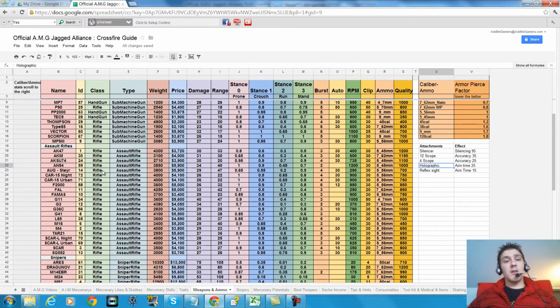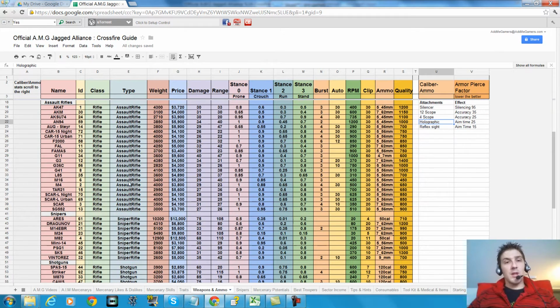So that's pretty much it. You can find the weapon that you're interested in, find what type of weapon it is, and then accordingly get the mercenary with that trait to be able to use that weapon even more effectively and reduce the time even more in regards to his trait as well.